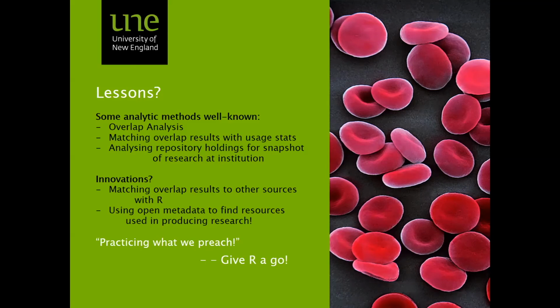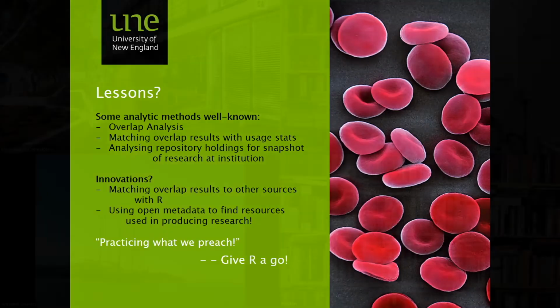On the other hand, using open metadata as a source to find works by researchers from our institution and then analysing this metadata to find cited references might be an innovation. Similarly, using R to match a corpus of publications against what I've called quality lists might also be a technique others could consider for their own research evaluation purposes.